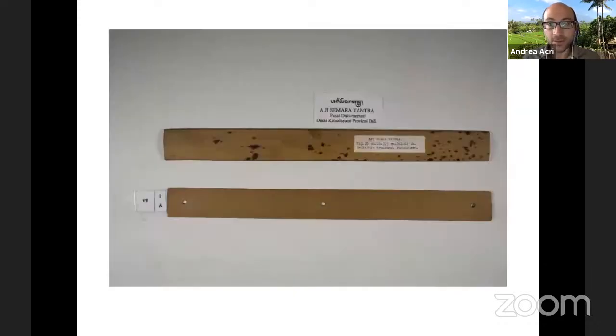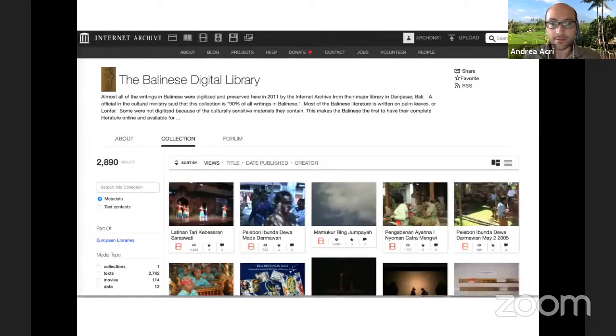So from the technical point of view, it is excellent. They have done very good work in photographing the artifacts. As you can see, the quality is very good. This is how it looks if you browse the site. But unfortunately, it is very complicated to search. There is actually no catalog. There is just, as you can see on the left, metadata and text context search.